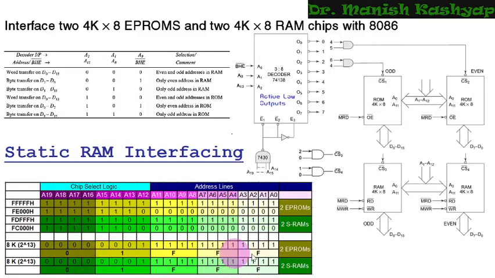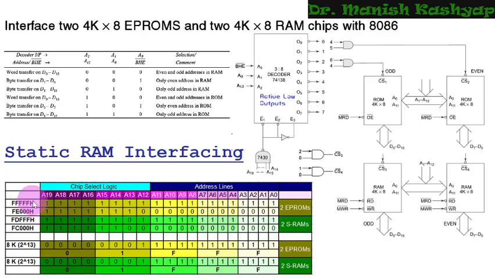So why are we requiring this 8K? Because we have two 4K chips. So we have 8K locations, and since we are interfacing those 8K locations in the end, the last location will be FFFFFH, and we need to subtract 8K, that is 01FFF, from that to be able to obtain the starting address of these two EPROMs, right? So if you subtract 01FFF, you can see that the last three Fs will become 0, F minus 1 will become E, and F minus 0 will become F. So you got this FE000. So from FE000H to FFFFFH, you have addresses for ROM, right? Two ROM chips will be interfaced there.